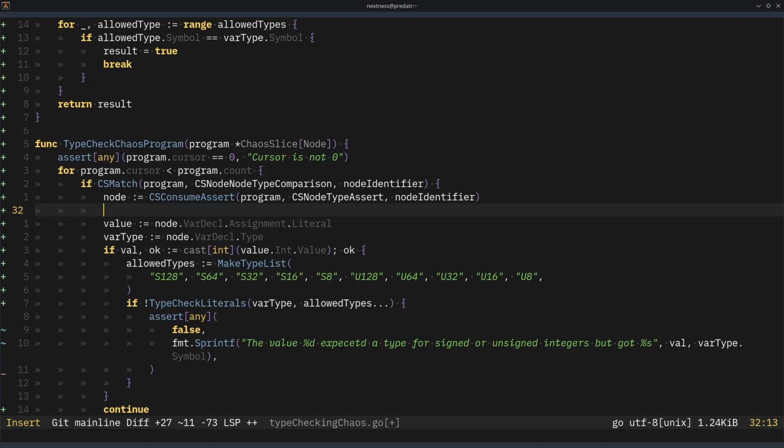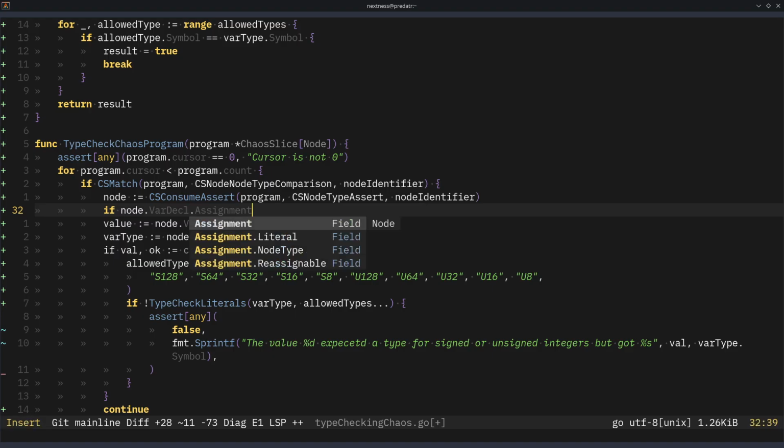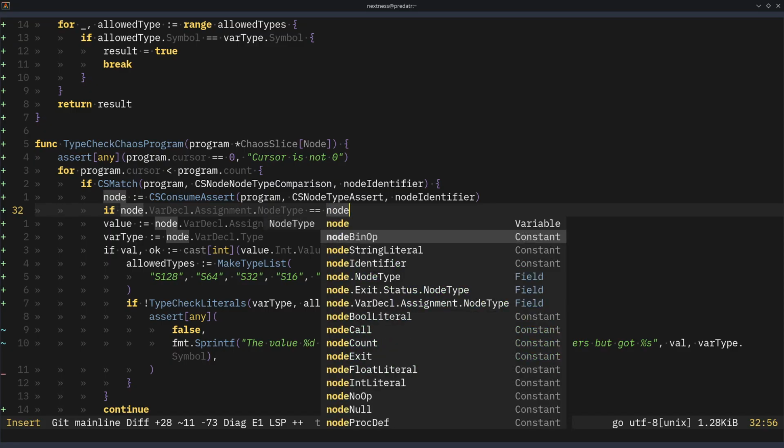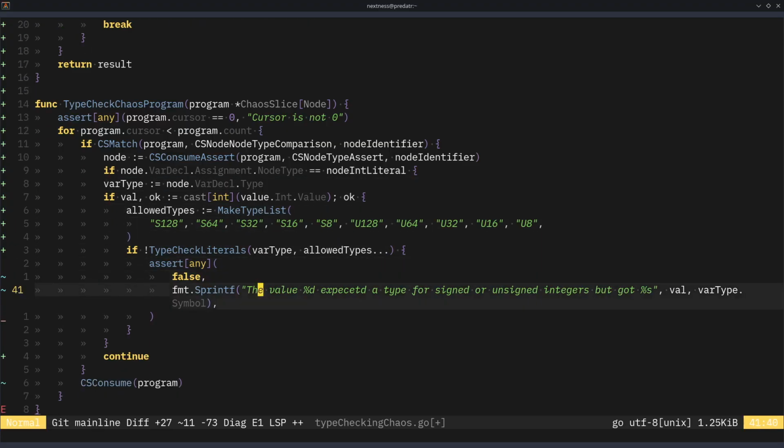Can I do something like node type is equal to node int literal? Can I do something like this? I don't remember.